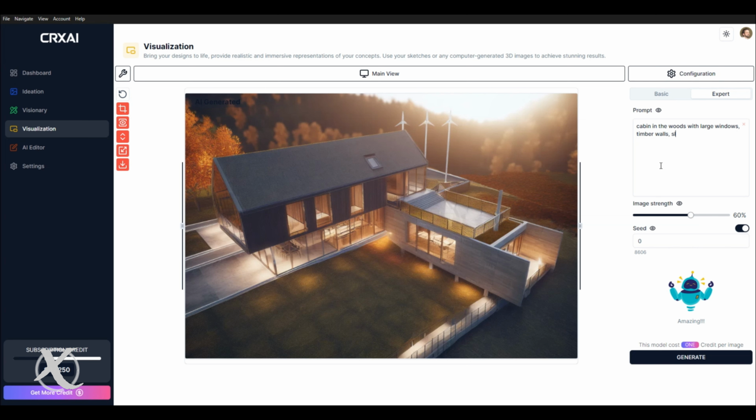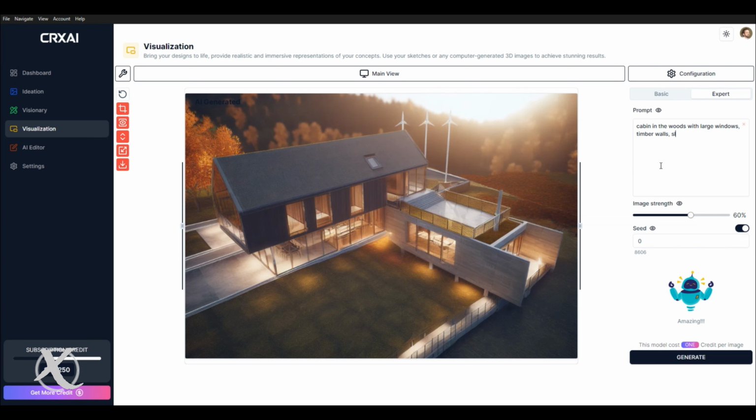Okay, so here I have my CRXAI open and ready, and I also have my BIM model from Autodesk Revit. And as you can see, I'm using the basic sample project, which is working in the background. So let's start first by writing a prompt. So I'm going to remove this default prompt first and change the seed to 0. As you can see, for default randomness, set the seed to 0. This basically helps us to generate a random result every time I hit generate. So yeah, it's better to set it to 0 if I want to generate different AI renders.